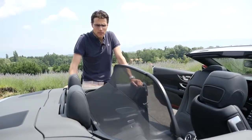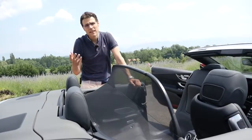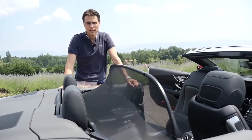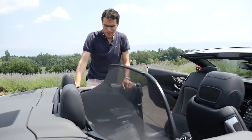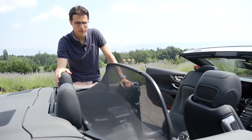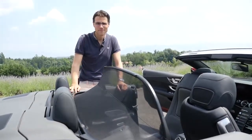We had the same topic with the C-Class. I do prefer that one here to this air cap system. However, the air cap system is very handy if you're often using this vehicle as a really four-people convertible. And of course it wouldn't really work that way unless you have really small people here, but that's not allowed again, crash safety wise. So yeah, let's leave it with that. But I think it's good to have it here.